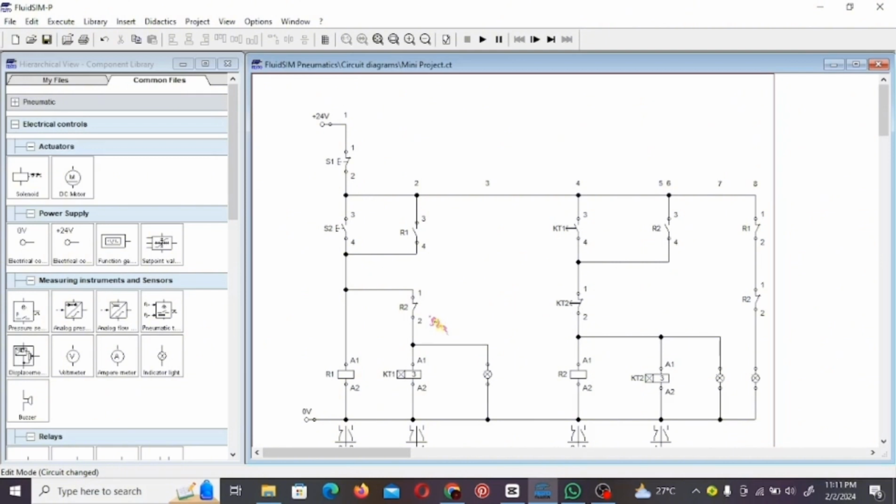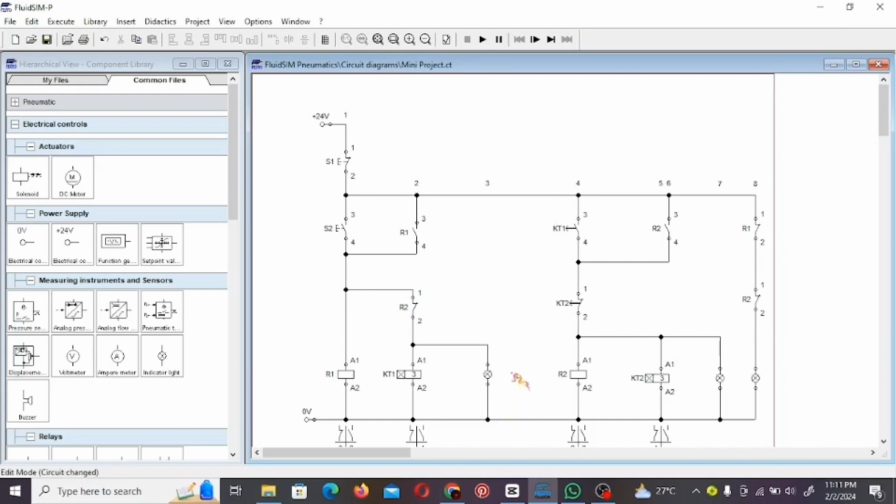contactor R2 normally close. Then out of contactor R2, normally close, we connect to coil timer KT1. Then out of KT1, we connect to ground or terminal block. Then out of contactor relay 2, we connect to LED 1 such as LED green. Then out of LED green, we connect to the ground or terminal block.